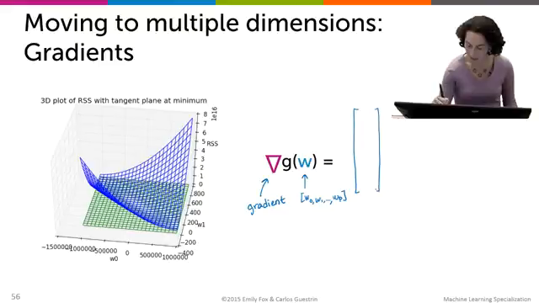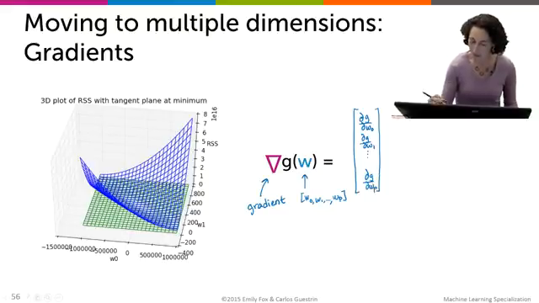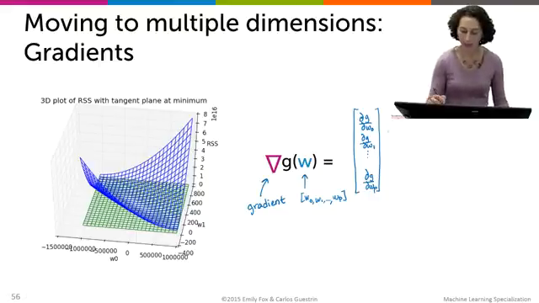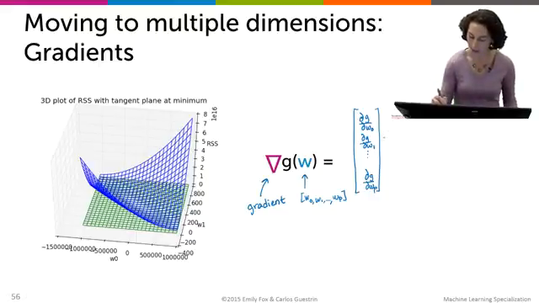It's going to be a vector where we're going to look at what are called the partial derivatives of g. So we're going to look at the partial of g with respect to w0, the partial of g with respect to w1, all the way up to the partial of g with respect to some wp. And let's describe what one of these looks like.